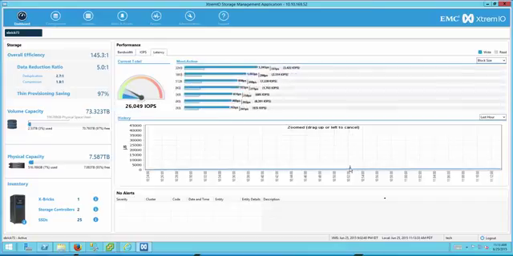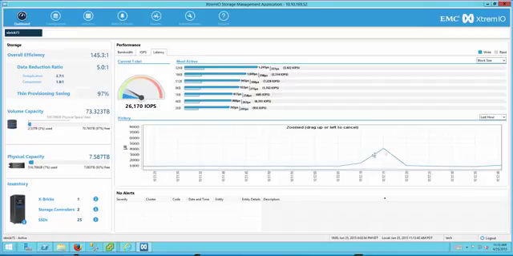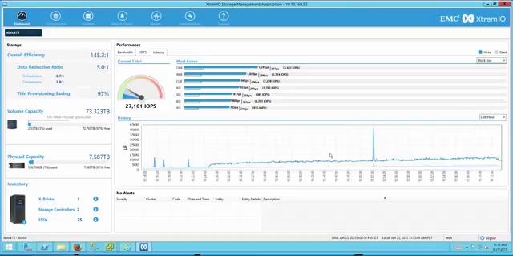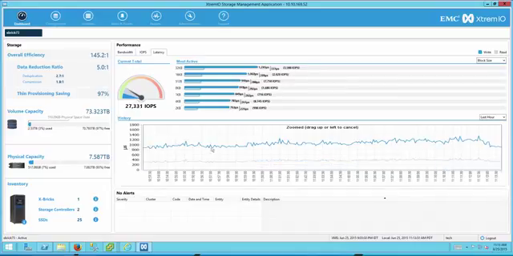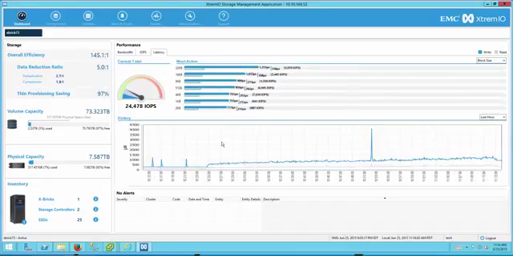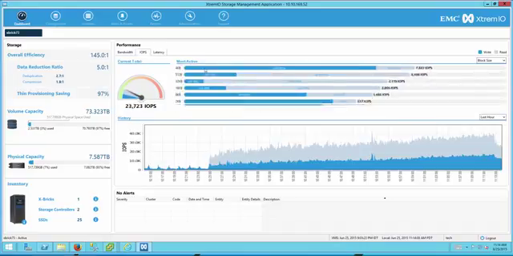Apart from this very small burst, which we can zoom into, which was 4 millisecond latency for about 10 seconds. If we zoom back out, let's look at the higher peaks, which were pretty much the norm. At its highest peak, the latency was around 0.4 millisecond, but it would be fair to say that for the duration of the test, the latency was around 1 millisecond, which is awesome, especially considering that App Volumes does add additional latency due to its nature.